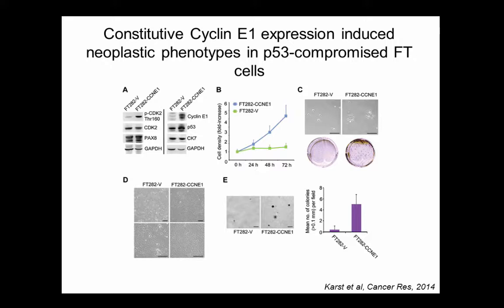That's not too surprising. They also become clonogenic, and they lose contact inhibition. Most epithelial cells, once they grow and start touching each other, they stop growing. These cells start to pile up on top of each other. But they don't really form colonies under anchorage-independent conditions very well. And anchorage-independent growth is sort of a marker of transformation in culture, right? So we didn't really see strong evidence for that. And I'll come back to that.